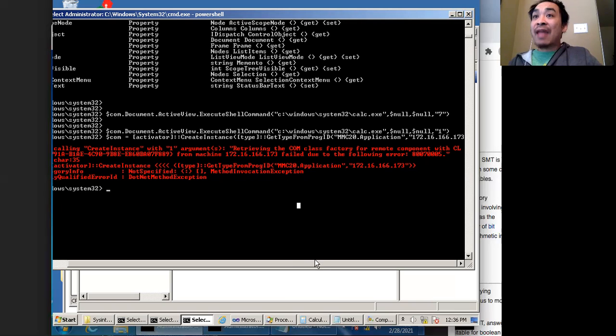But then the other part of it that we have to be mindful of is that in my example, all I'm doing is popping calc. But if I want to do something more interesting, say run Meterpreter or run a beacon.exe, in those cases, I would have to drop that malware on the systems, right? So then what does it become? It becomes a combination of living off the land techniques, of using something that's already there, and then you also have a malware aspect where you're executing your binary.